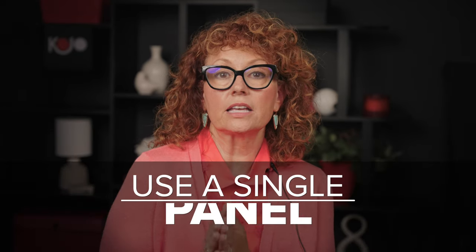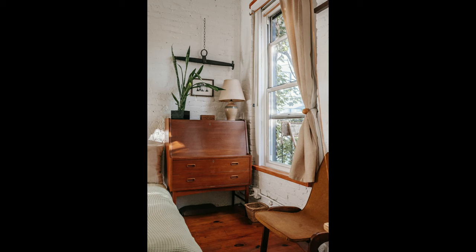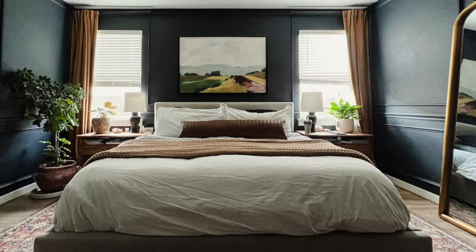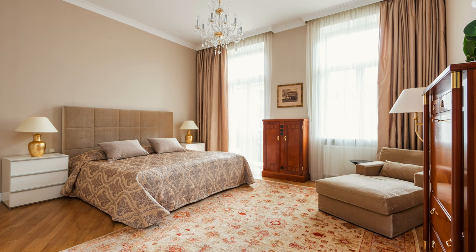If you're on a very tight budget, one way to save money is using a single drapery panel on one window. You can pull it back with a tie back. If you have complementary slender windows, you can do it on each window, pull them back to opposite sides, and it really gives you a nice, complete look. Make sure you're using a substantial drapery panel that is lined — they have some weight to them, because if you're going with just one, you really want it to be substantial.